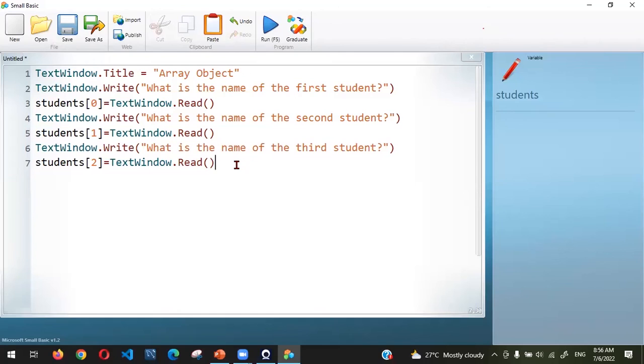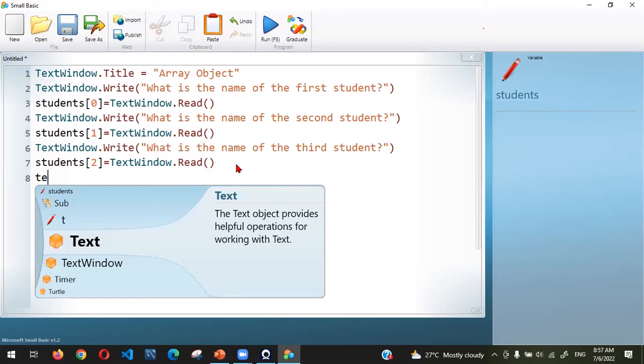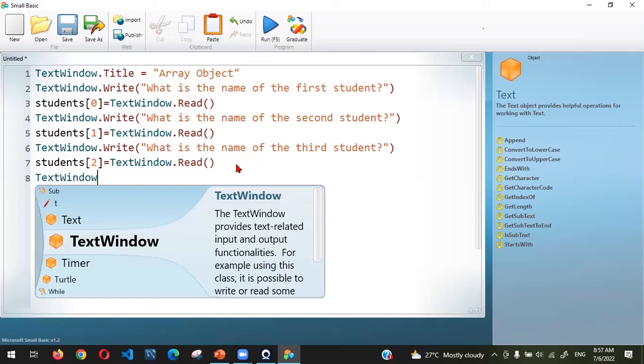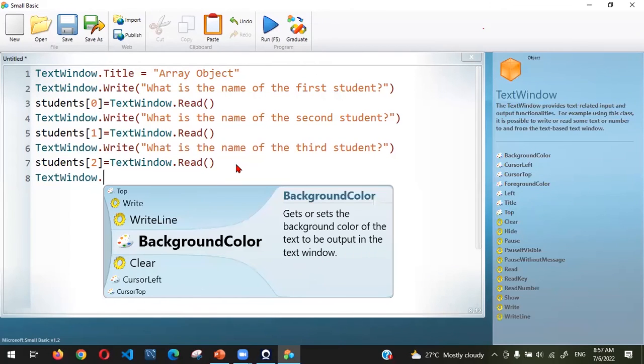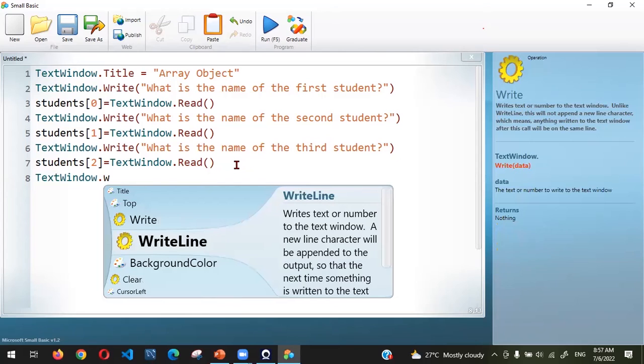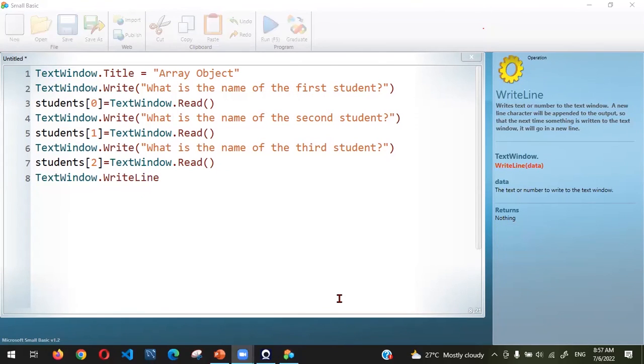After that, the final statement is text window, right line. I would like to put that into the chat.